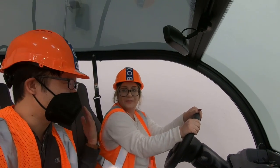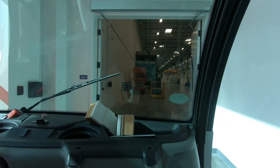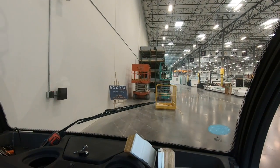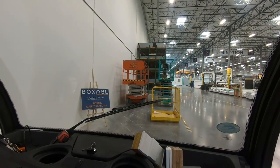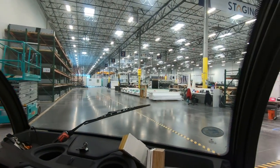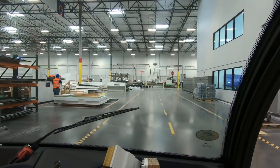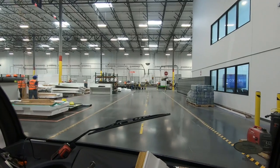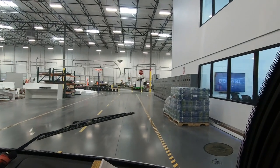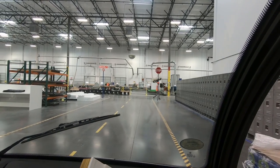Giving me the tour today is Hannah. We're going to drive through the factory. Welcome to factory one — we moved into this facility in July and started production in September, so we're very new. Right now we produce about two to three Casitas a day, but our goal is to do 12. We're going to hit that when we add more automation and more employees. We want to be able to run 24 hours, so we just need to add enough employees for a third shift.